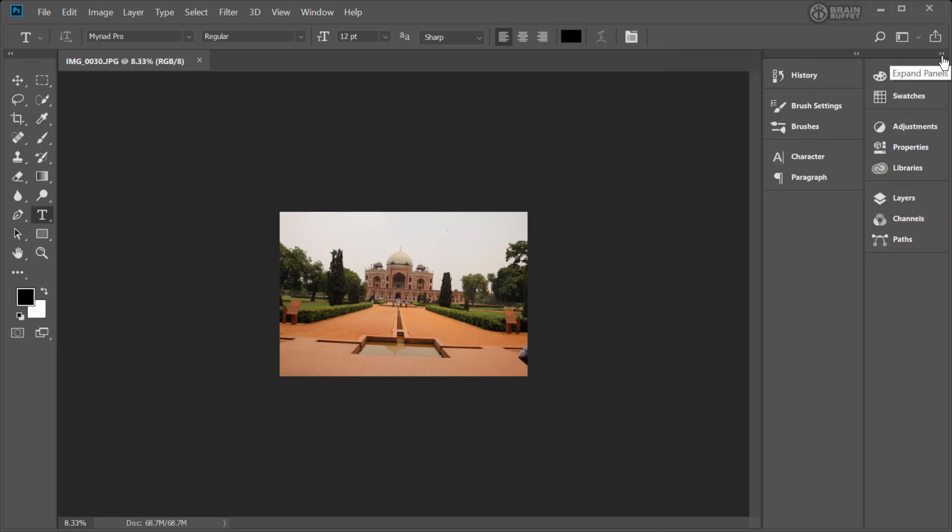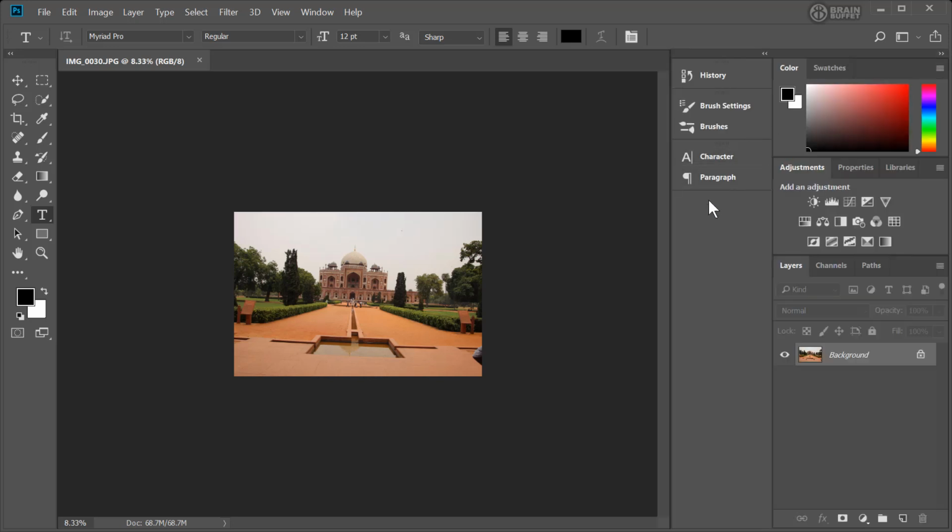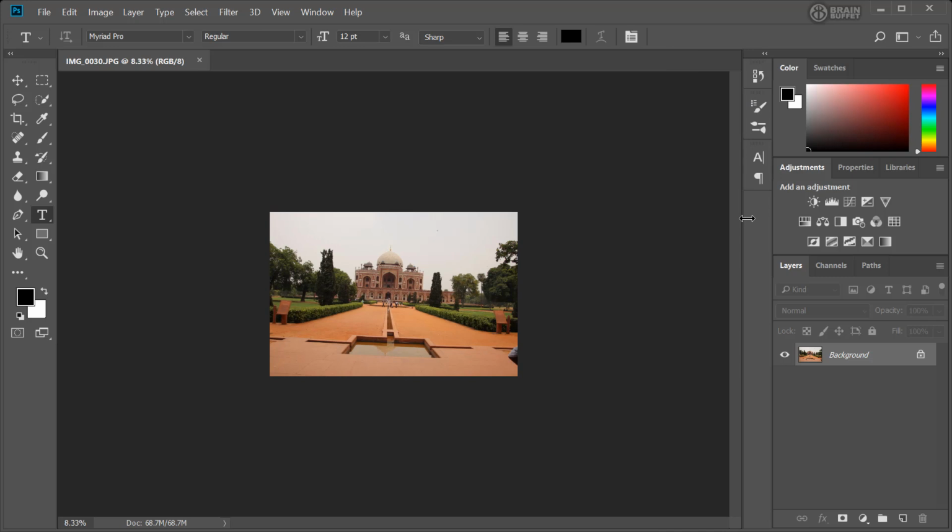And then if you stretch it out enough, you'll be able to see the names. This is a great way to just get familiar with the names of these particular icons for these panels. It's not critical, but it can help. Sometimes that kind of question will show up on industry exams, but it's pretty rare.